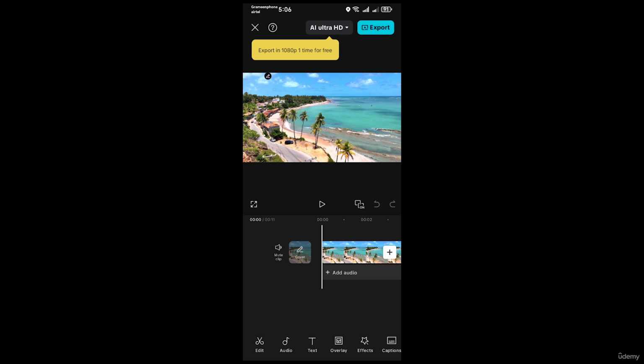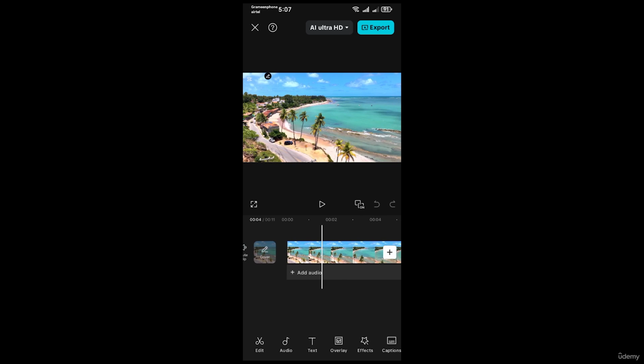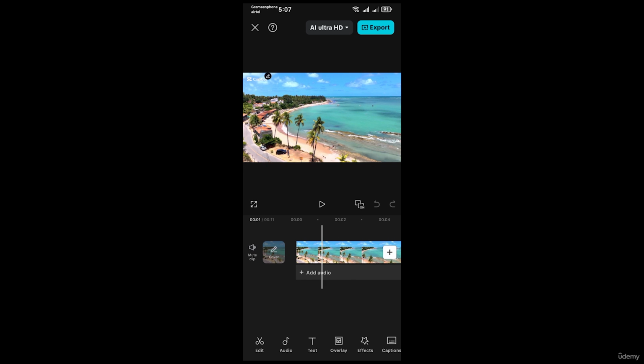Now here we are in CapCut's mobile view, and here you can see the timeline. You can easily edit from there. If you want to split, speed up, use animations, effects, delete, and also the different settings.